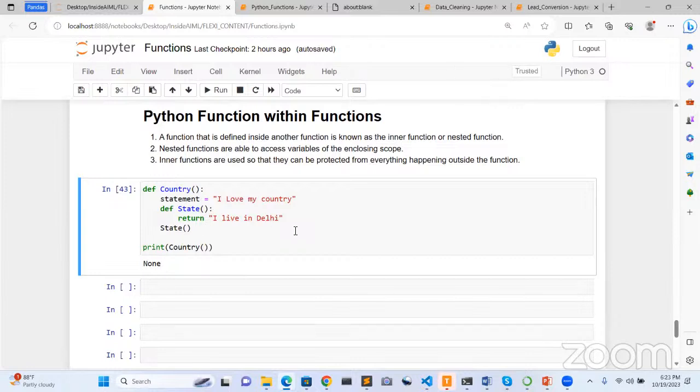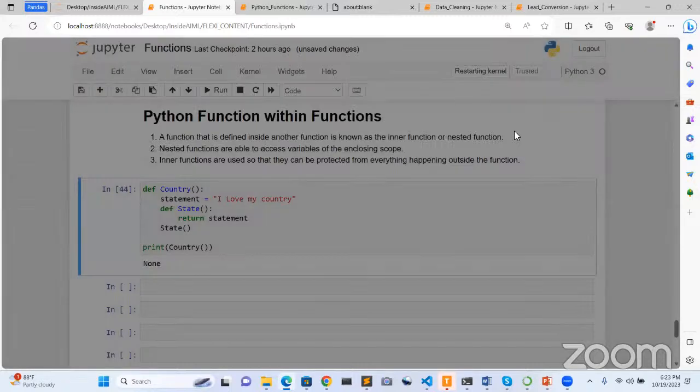What if I just return the statement here, because I have stored the statement, I love my country, inside it? If I run this, just give me a second. I think there's a kernel issue.